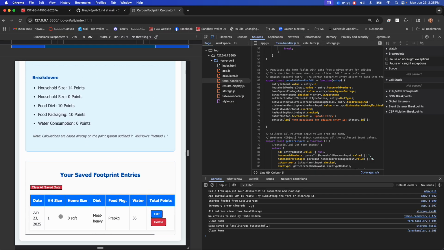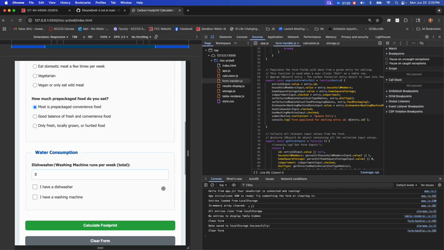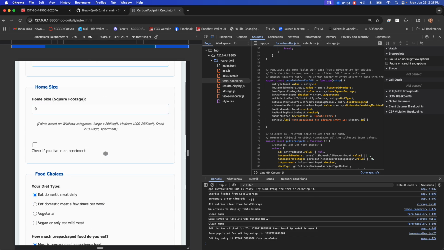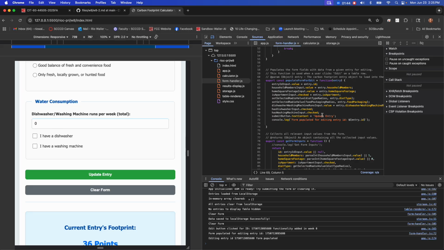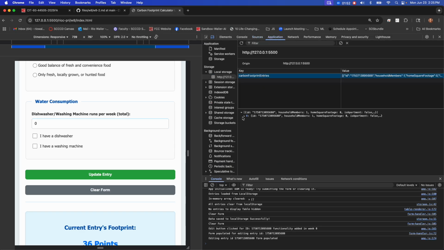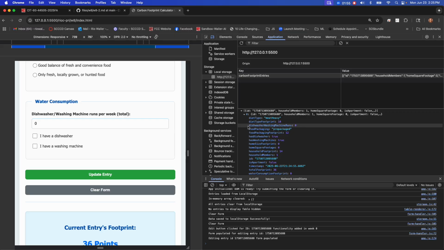So then I would come down here and I would look at the output. And I could actually just do a calculation, but I could also just start by doing an edit. And then if I scroll down with an edit, oh, I can see I already have an issue here, which is that my populate for form edit has some issues. So I need to look at that, and I would also look down here over my local storage and drop my object and I would see, okay, this is where we're starting to get quite a few key value pairs in here. So I would say, okay, my dishwasher machine runs, this value is set to 0. I know that's not true. That can't be right because I had 10 in there. My has dishwasher and has dishwasher machine, these are true.